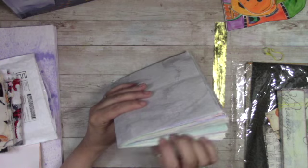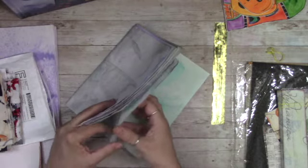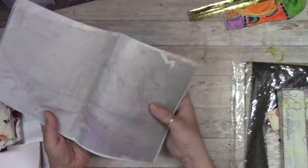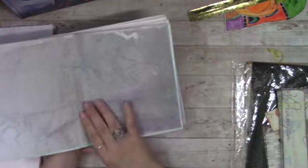So then I also dyed some papers. So this is just copy paper that I dyed. And so I wanted to do like some kind of black looking paper or like grayish looking paper. I don't know if the camera's picking it up. This light is so bright over here. I like the way this one came out.